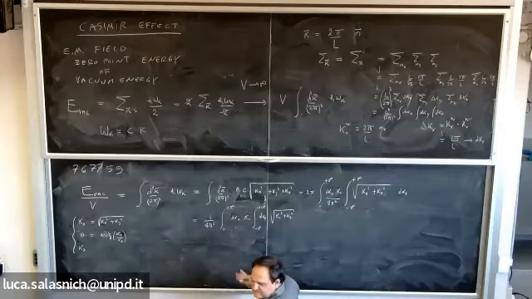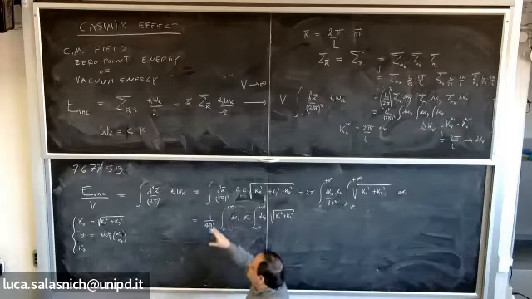And so I get 1/(4π²), and then I rewrite this version: integral from zero to plus infinity of k parallel dk parallel, and then from minus infinity to plus infinity dkz, of the square root of k parallel squared plus kz squared. Now, obviously, is it now clear that it's divergent? Yes, it's clear. This is divergent. However, it does not depend on the volume that you are choosing, because this is the energy density.